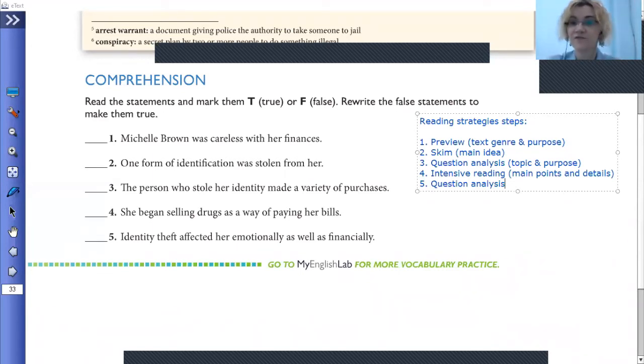But if it's an inferential question, meaning it's looking for the underlying meaning, you have to analyze, you have to read the text, which means that you can answer after number 5, okay? Cool beans. Now, number 6 would then be scan. You scan for detailed, specific information to be able to answer. And of course, the last one, you answer and write or type or whatever it is you're doing.